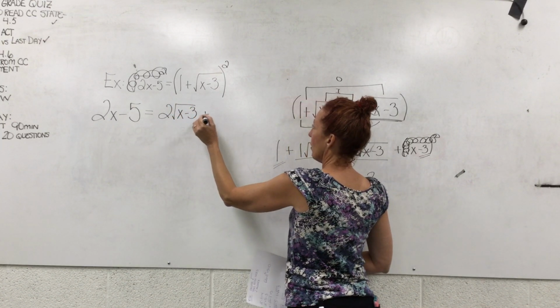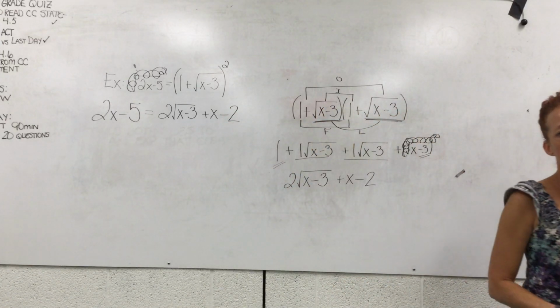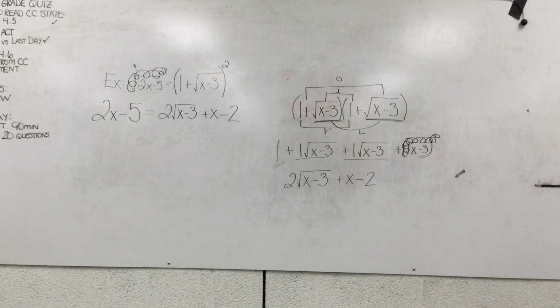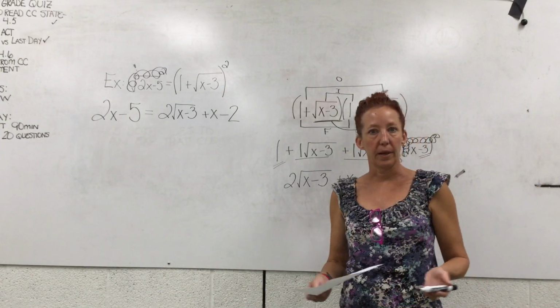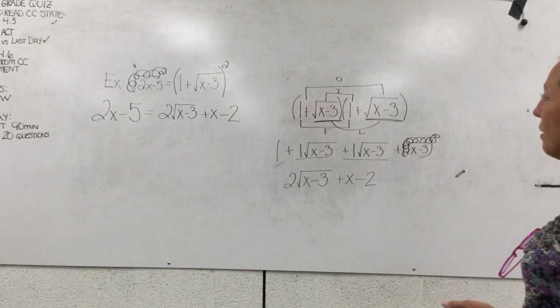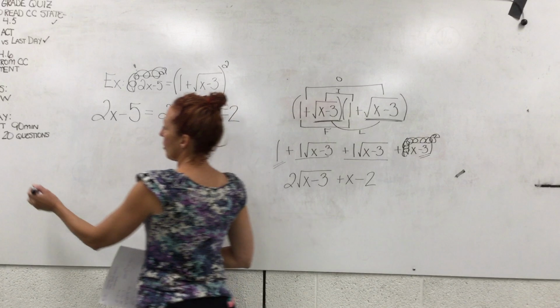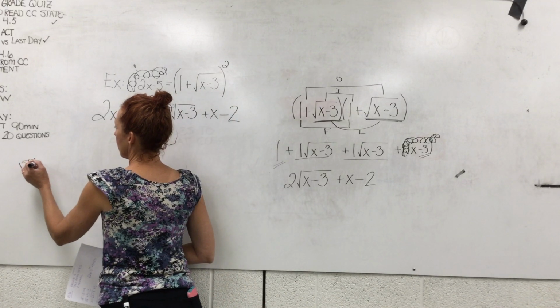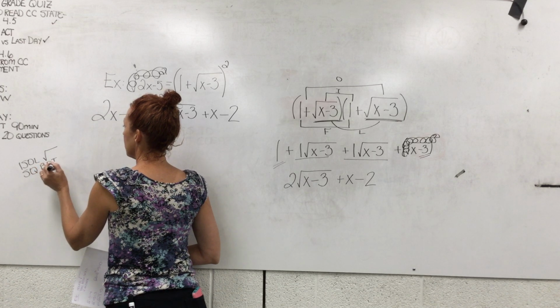And I pray that I don't make a mistake, because there's a lot of steps that are gonna come after that. So sometimes I might need to pause. I think I'm fine. We will see. All right, now what do we do? Because I notice I still have a radical in my problem. So now we're gonna repeat the steps, okay? So we're gonna isolate the radical, and then we're gonna square both sides again.